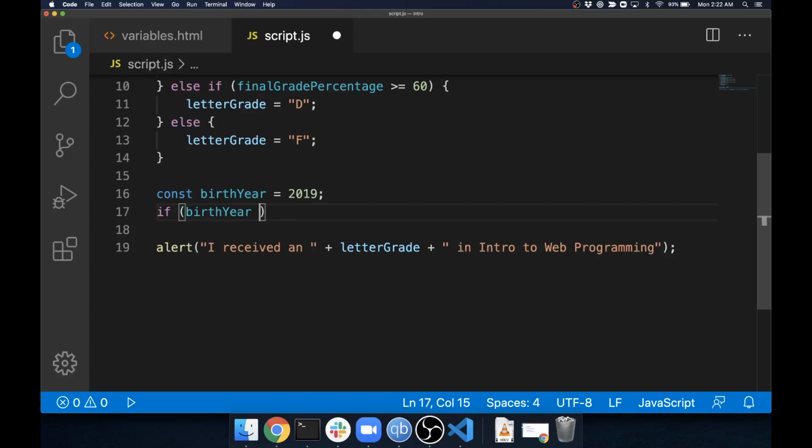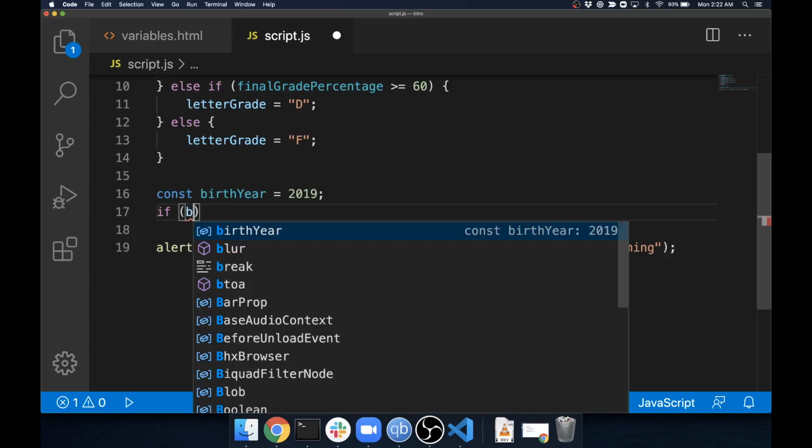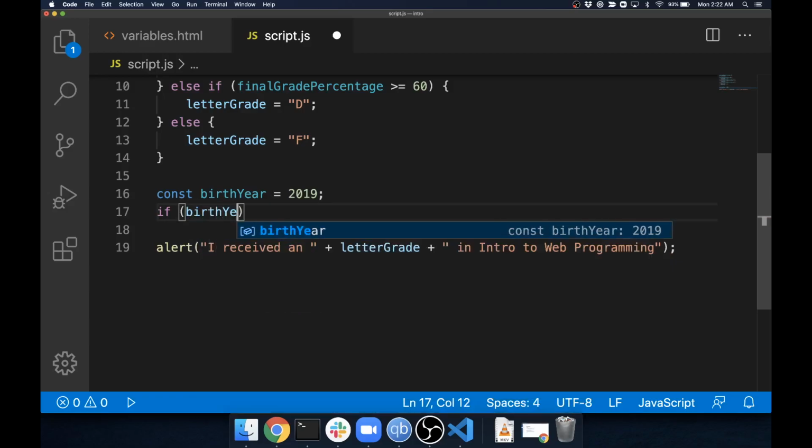So if 2020 minus birth year is less than 18, this says the current year minus the birth year.